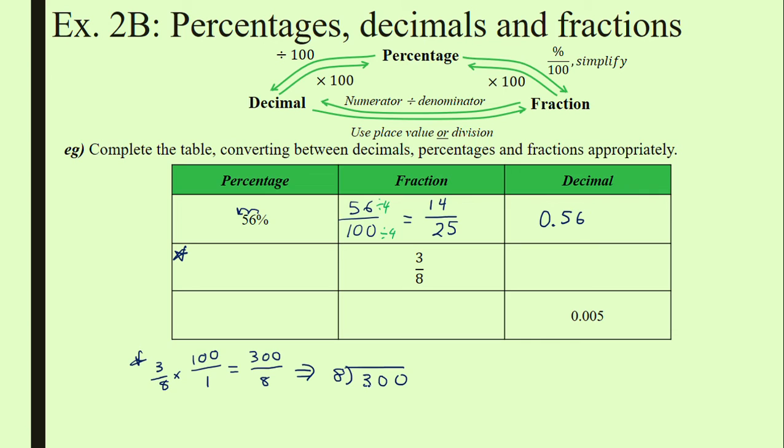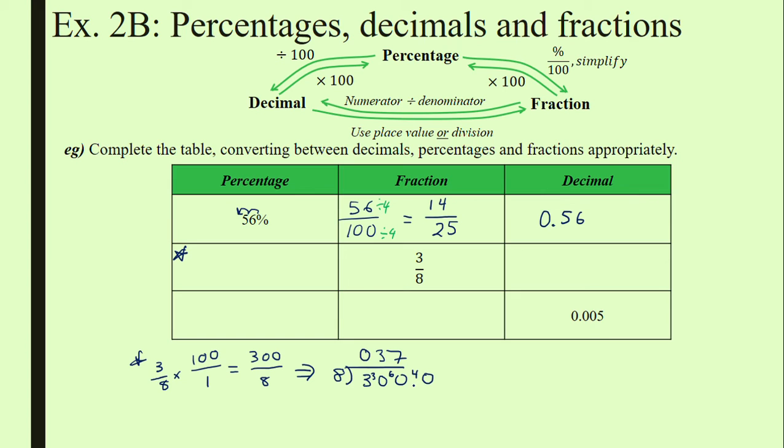Of course, we start with the first digit. 3 does not divide by 8 evenly, so we pop a 0, and we carry the 3, because there is a 3 remainder. 30 divides by 8 3 times, so the closest multiple is 24. 3 times 8 is 24, which gives us a remainder of 6, to get to 30. 60 divided by 8, our closest multiple is 56, which is 7 times 8, and that leaves us with a remainder of 4.